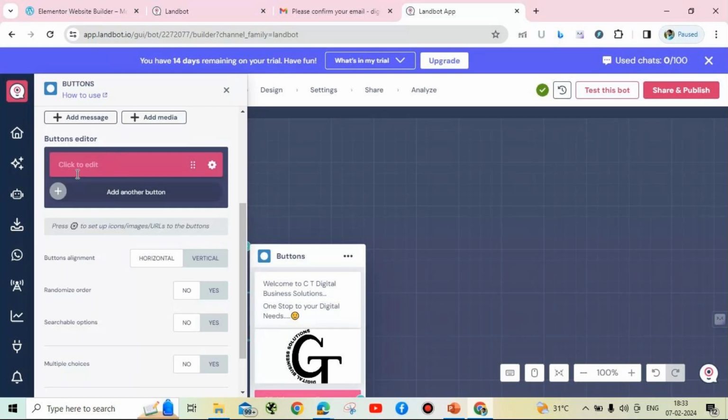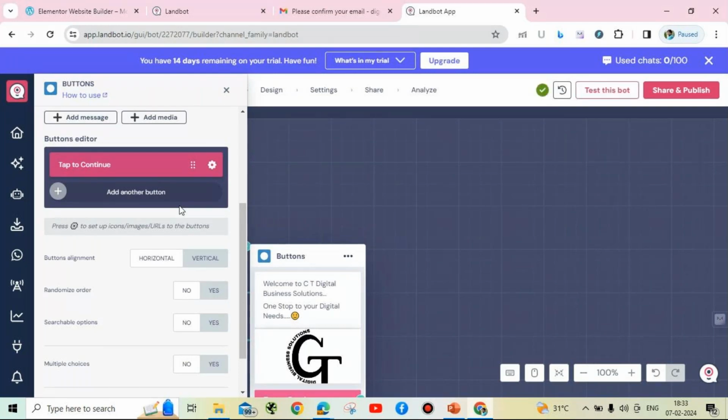So here I am going to give a button name. I have given it as tap to continue.